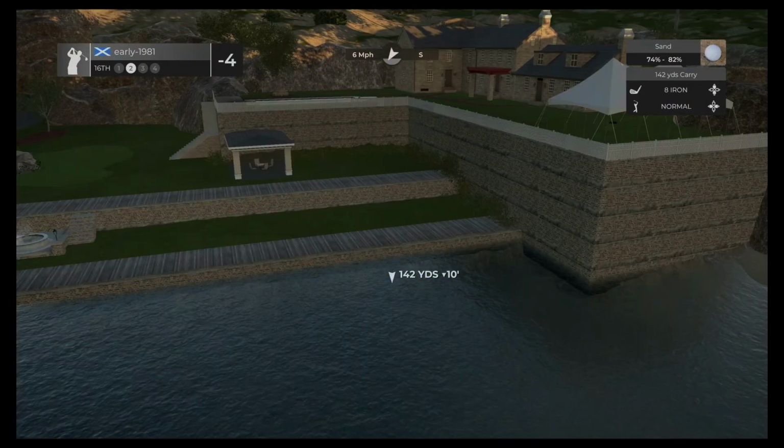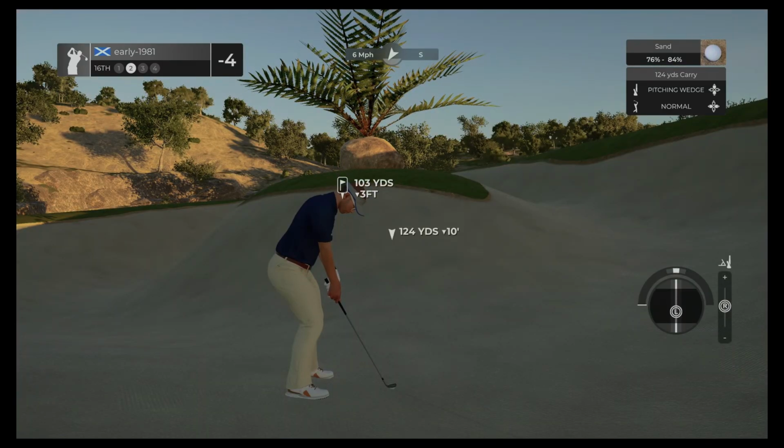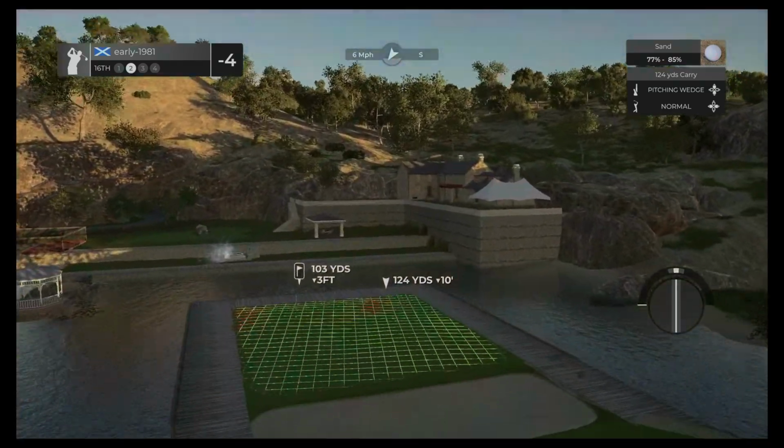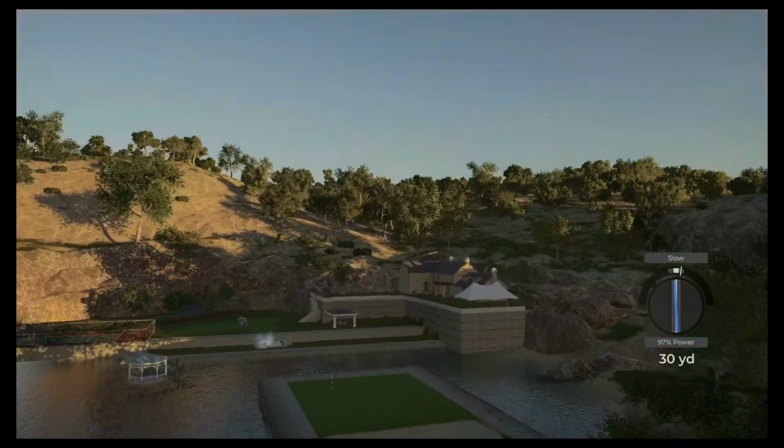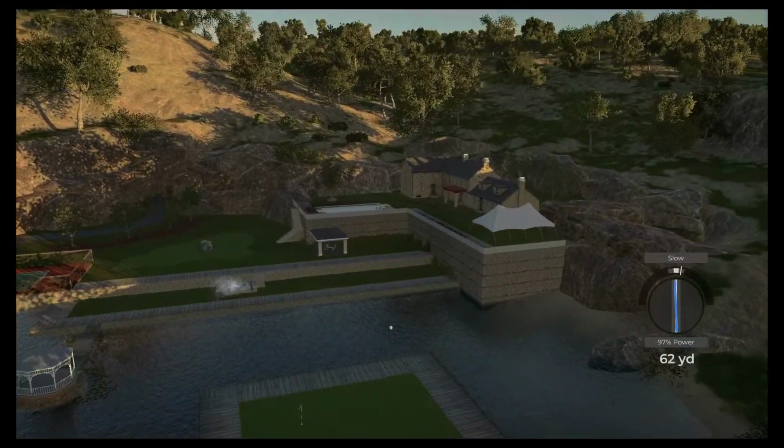Come out the bunker. Look at the green too. So pitch and wedge, yardage-wise, should be decent. Full loft. And let's just see if we can hit the green. Not try to be too ambitious here. Just try to take it over this palm tree or whatever it is. It's growing in a rock.